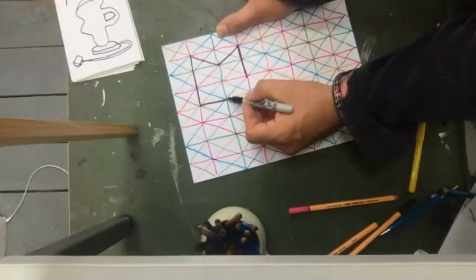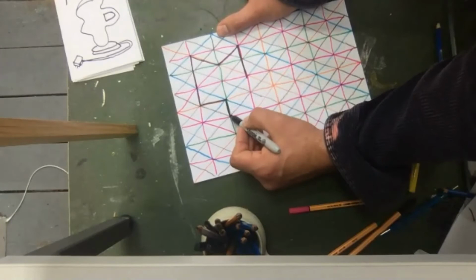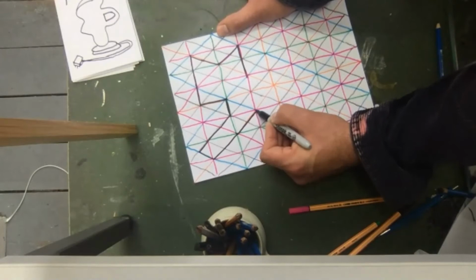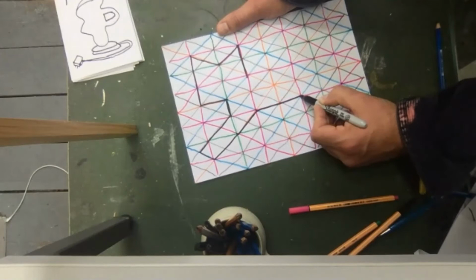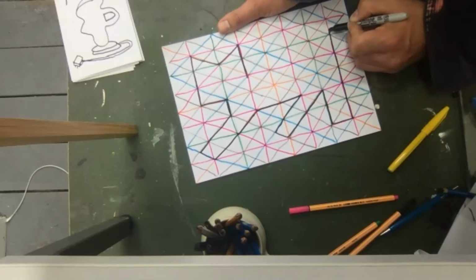Let me have a look at where its legs could go. Actually, let's go down a little bit. That could be the top of its body. This could be the front leg. I'm just trying to think whether we should give this one two legs. I think maybe not. We could give it two back legs. If I overthink these things, I always sort of do them wrong. We could give it a pointed tail this time.